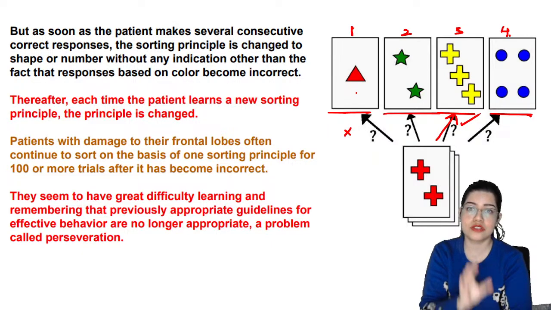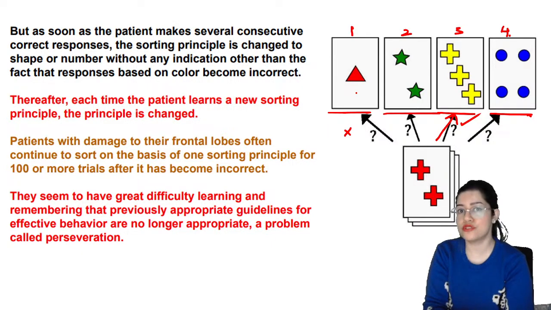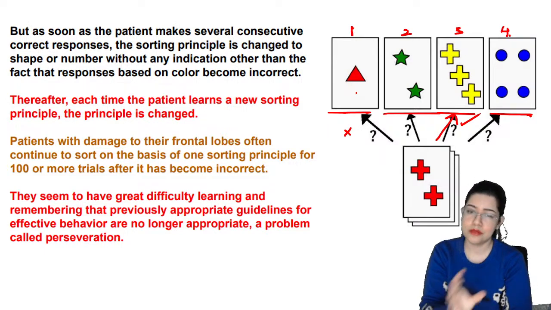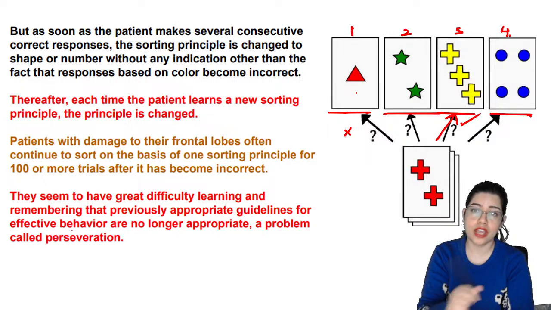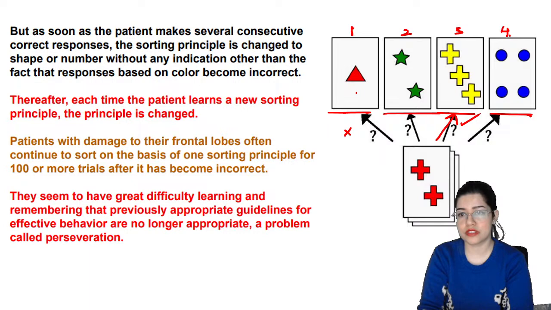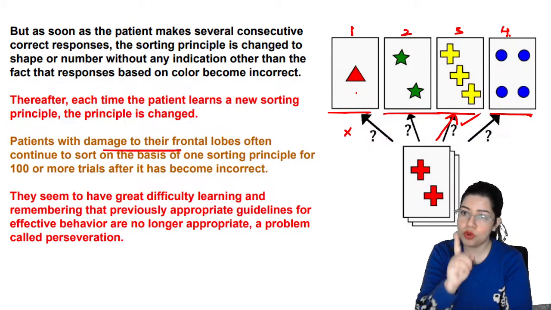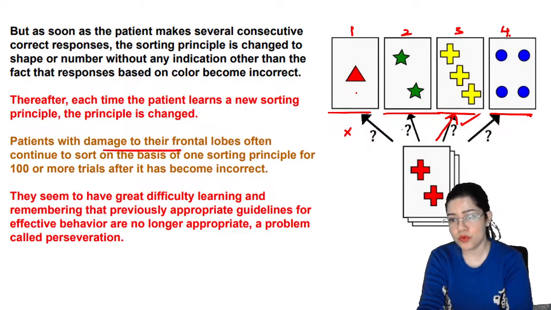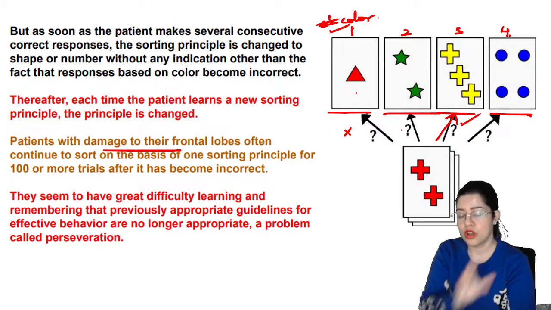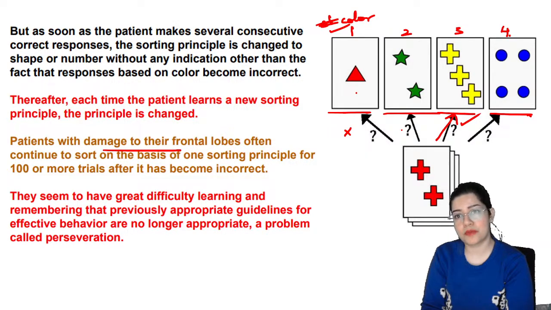I'm not sure, but I think it is definitely one of the most used tests. Is it the most used test? Please check. But it is one of the most used tests for checking for executive functioning and frontal lobe damage, because this will very clearly indicate perseverance. अब जहाँ पे perseverance या frontal lobe damage होगी ना, they will be checking only on the basis of one characteristic. मतलब वो पूरे टेस्ट में आपको सोचो कि वो कह रहे हैं red, they are matching on the basis of color. तो वो पूरे टेस्ट में आप कितने भी कार्ड्स बदलो, वो सिर्फ कलर के बेसिस पे इंटरप्रेट करेंगे.